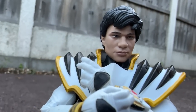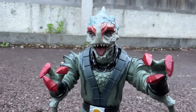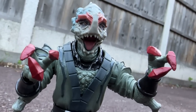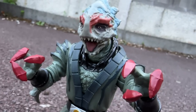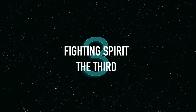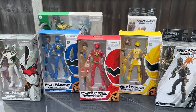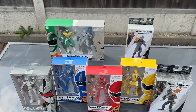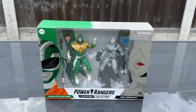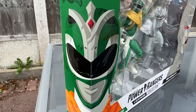Of course the real winning likeness of this season's figure array has to go to Mezogog, but as he's not human it doesn't really seem fair to put him in the same category. Don't worry, we'll get on to him shortly. Number three: Fighting Spirit the third. Dino Thunder is one of only three teams without a sixth ranger — along with Alien Rangers and Jungle Fury — but technically there have still been six ranger releases you can count for this set, even though one of them is another in a Mighty Morphin branded box.